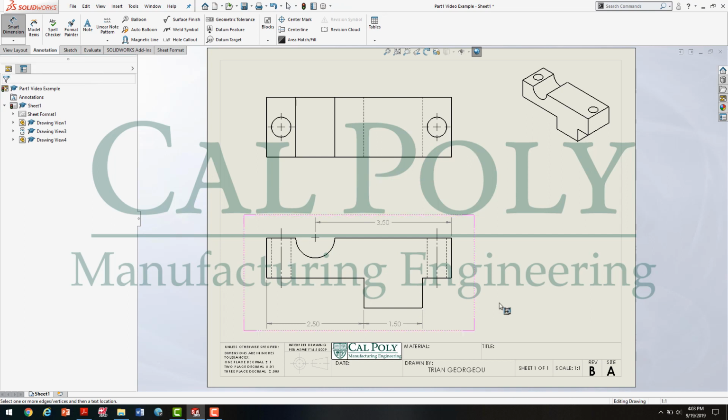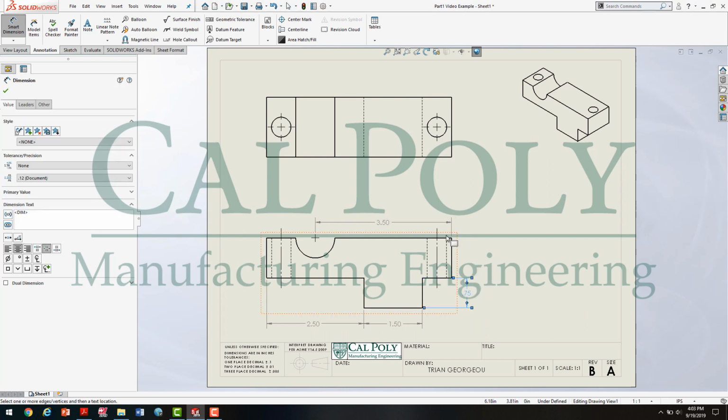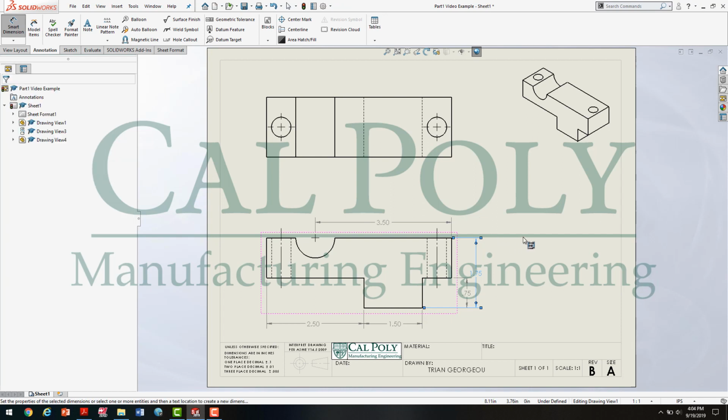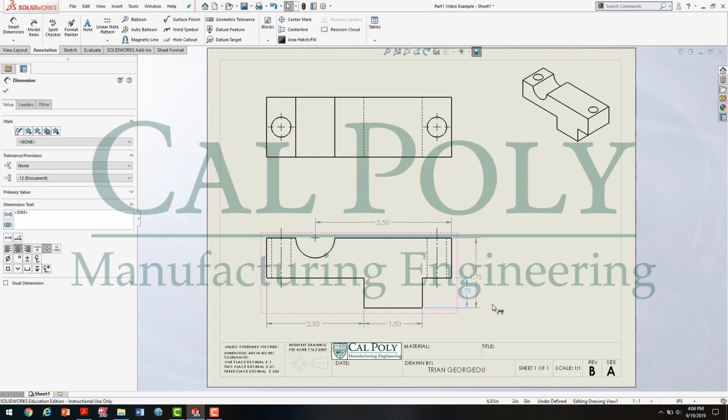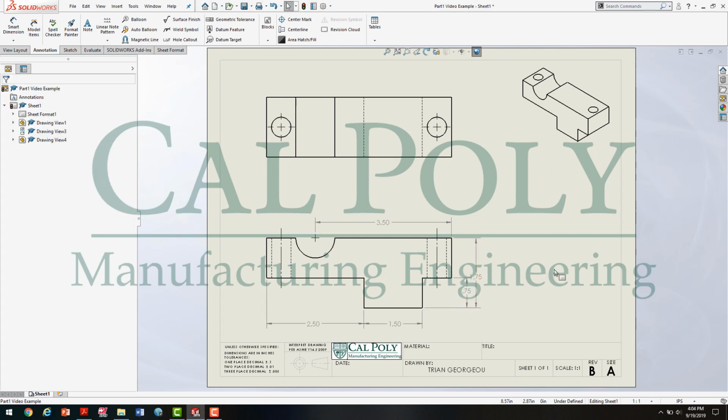We click on baseline dimensioning, and the first thing you click on is your datum or your baseline. Then the next line you click on, it places the dimension. If I wanted the top one, I click on the top one, and it uses the first selection, the first datum, as the 0 point that it references the dimensions off of. When I press Escape in the tool, I could easily click on a dimension and drag it out, or move it up or down if I needed to. Whoops, press Control Z there. Now, we've got the 2 dimensions.